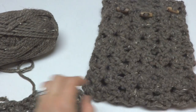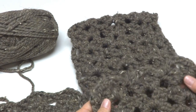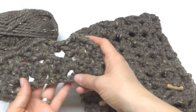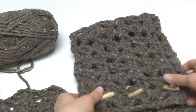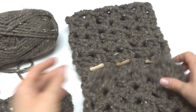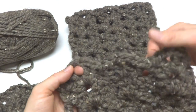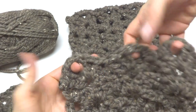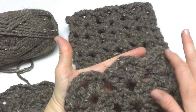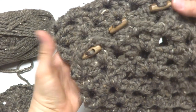When you finish your cowl, you'll have two different-looking ends because we're working in a fan sequence. Your starting edge — where we started — will have a straight, flat edge. That is the edge where you want to sew your buttons. The other end, the last row you complete, will have a pretty scalloped edge. This is your buttonhole edge — the buttonholes are already built in — and when folded and buttoned it will have a nice pretty finish.